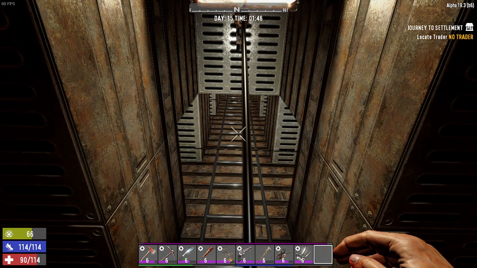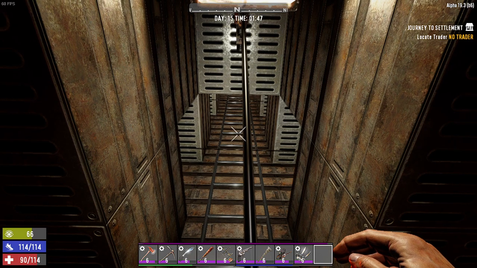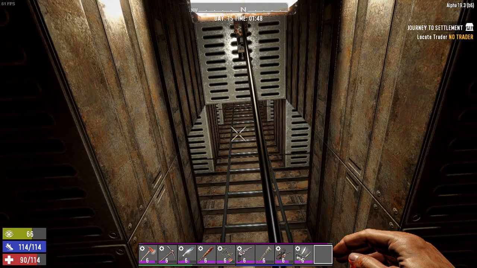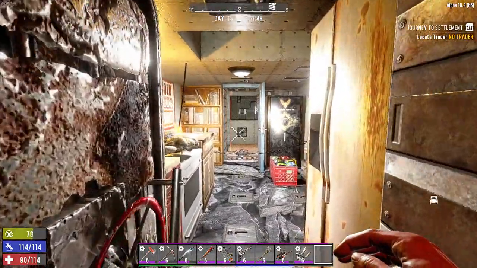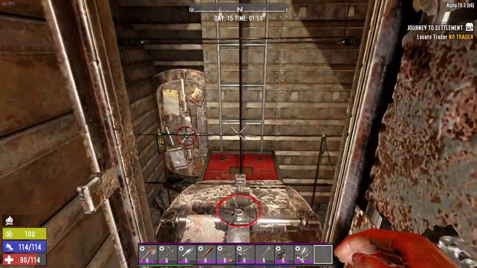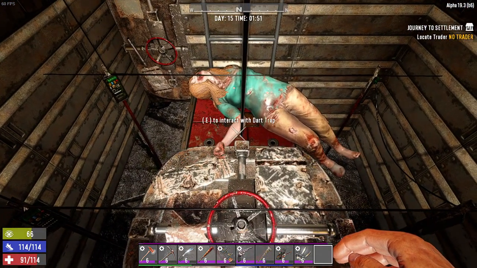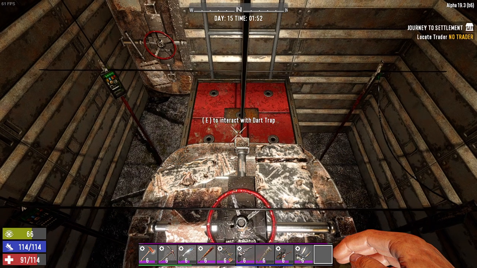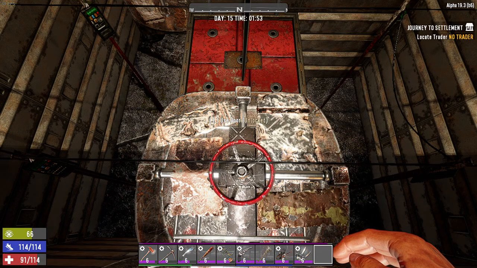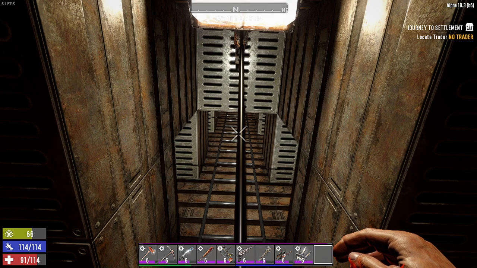Yeah, we only got a few more hours till morning. Might as well. Now, as stated, this is 32 zombies on a horde. Now, if you turn it up to 64, will it work this good? I don't know.